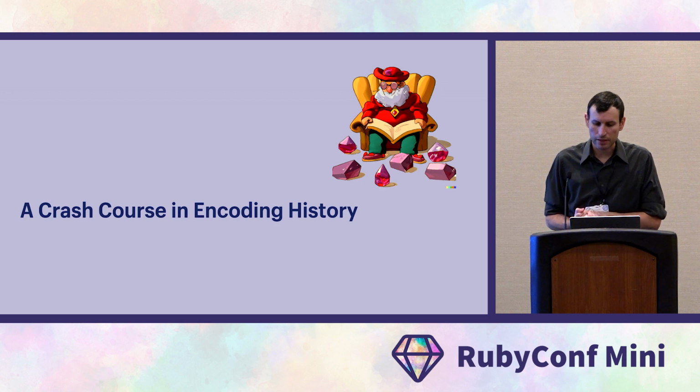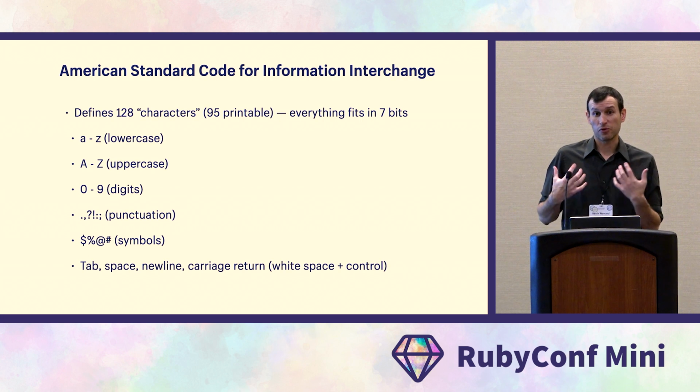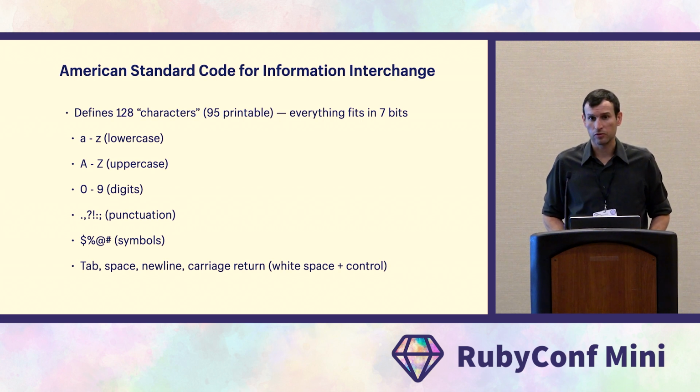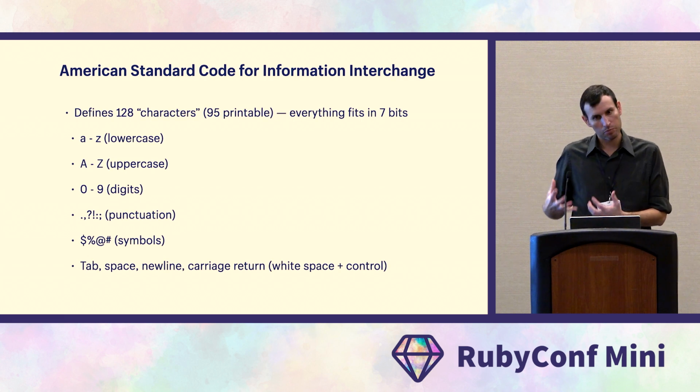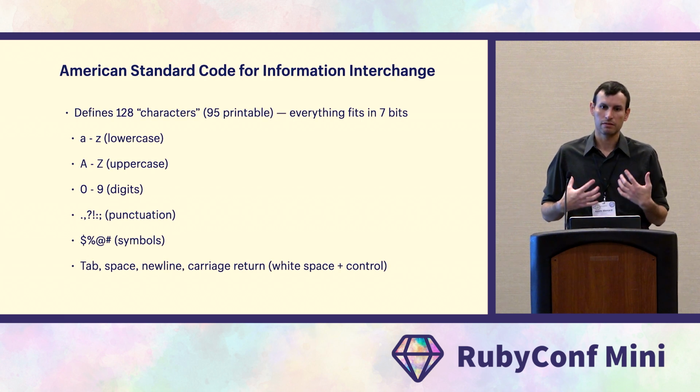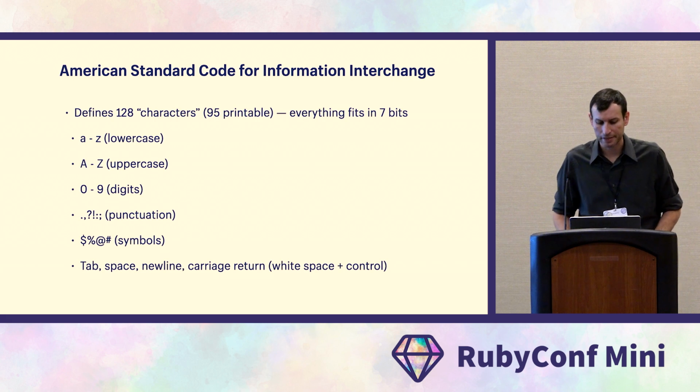So unfortunately, to really understand encodings, we do need to take a look at some of the history here. I know it's not the most exciting topic, but just bear with me. If you haven't heard of it before, there's ASCII, which is the American Standard Code for Information Interchange. This was a very popular encoding, particularly in American businesses and computer science.